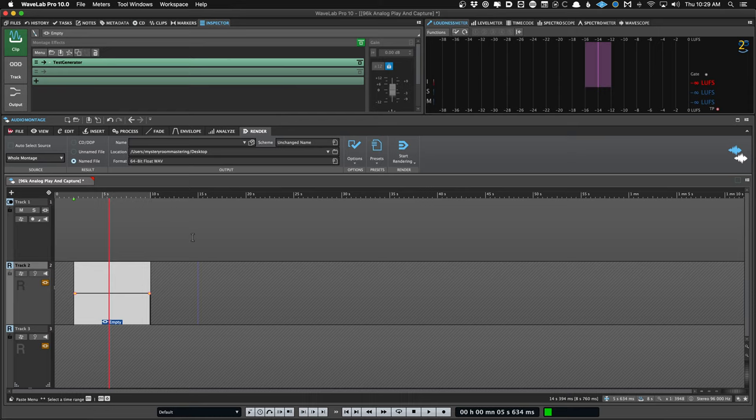Depending on some of these settings, it'll be including the clip effects or track effects. So you just have to be careful about what you want included. If you simply just want the clips to be made into one single clip again, I think bounce is perhaps the cleanest way, but there's more than one way to do it. So hopefully that helps answer that question.